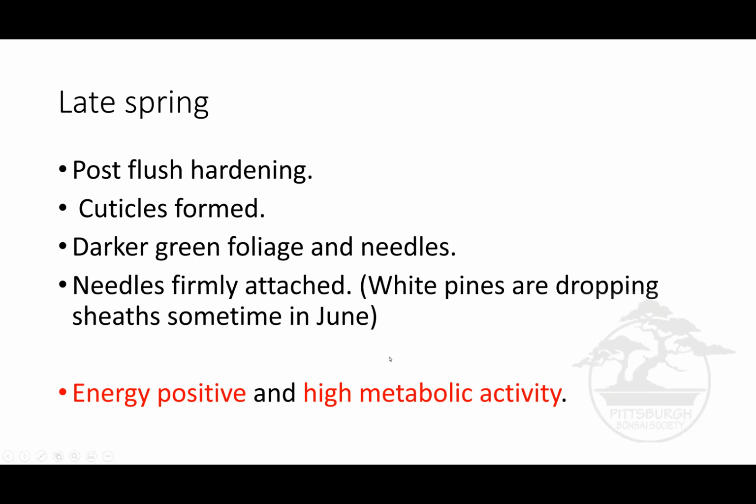On white pines, the one thing that's the same thing, but they have sheaths on their shoots that they put out. When you start seeing them fall off, which is sometime in June, you know the tree is now hardened off and is ready for some of the techniques we are going to apply.